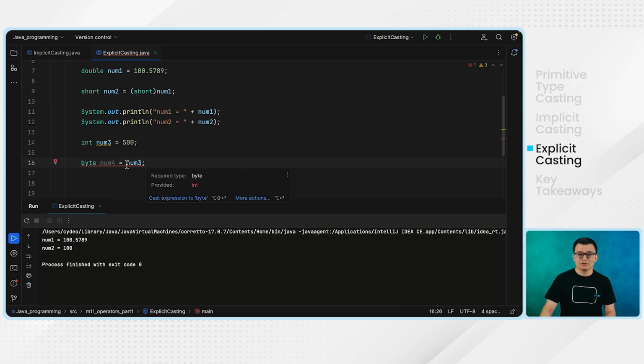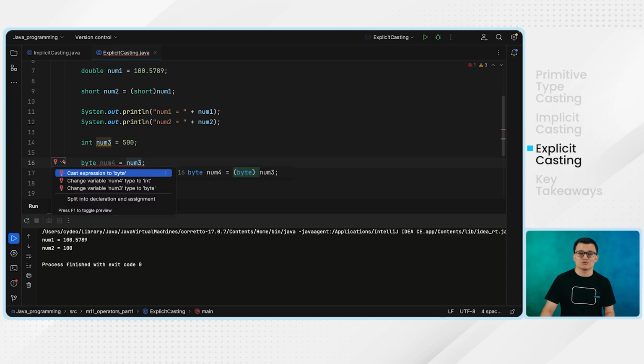Okay. So in order to store this into the byte, let me cast this larger type to the smaller type. Since the explicit casting is a must in order to assign the larger type to the smaller type, you need to give it explicitly by yourself. Whenever an operation is a must, or whenever it's required, IntelliJ also gives you the shortcut for that operation.